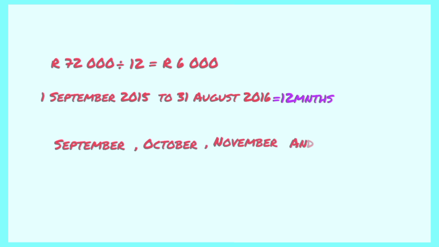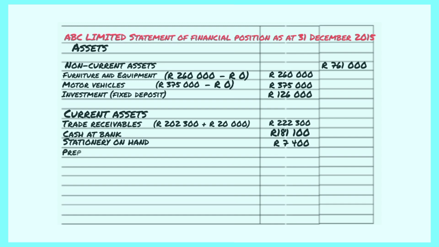So now let us see how much is the insurance premium per month in this 72,000. 72,000 divided by 12. Per month insurance premium is 6,000. How many months were we supposed to pay? We were supposed to pay for September, October, November, and December. Only these 4 months were supposed to be paid. The rest has been paid in advance. 12 minus 4, we paid 8 months extra. So you say 6,000 times 8, 48,000 has been paid extra. It has been paid in advance. So write down prepaid insurance or prepaid expense of 48,000.